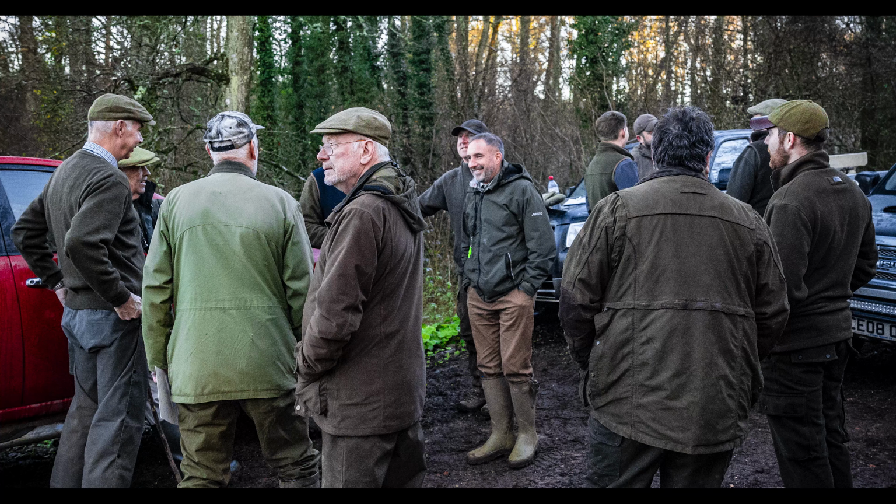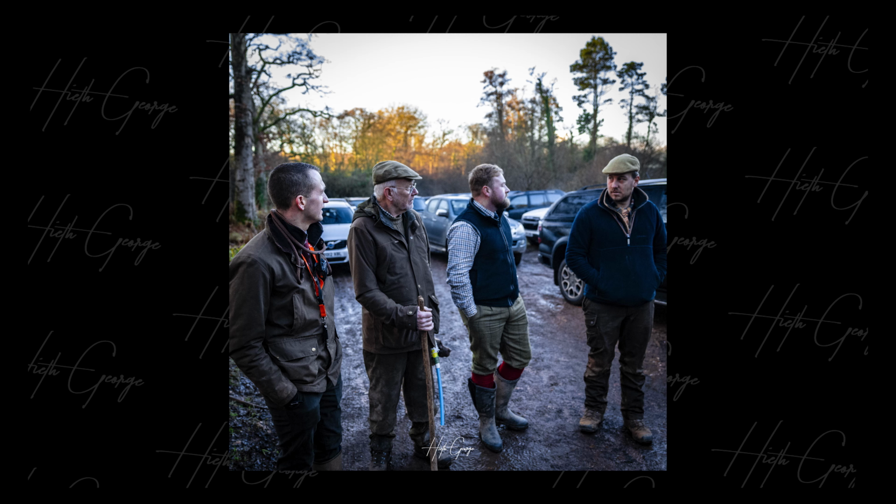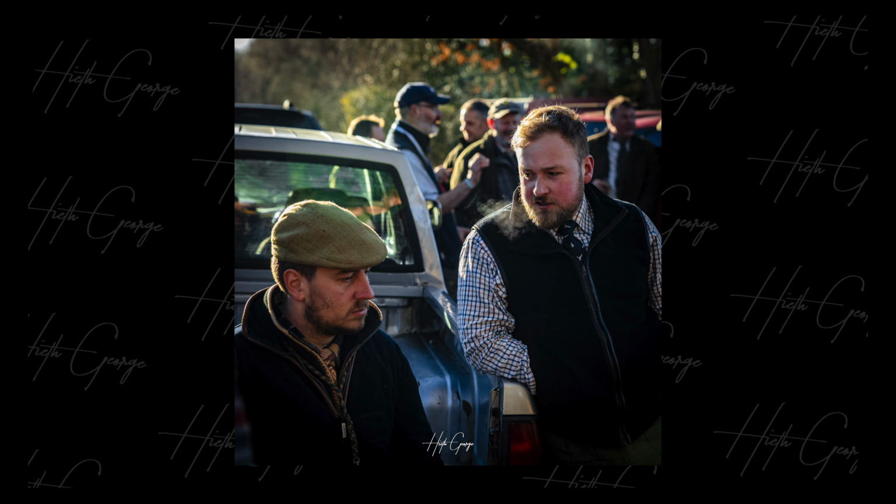And as for the pheasant shoot, it's as much social as it is the shoot side of it. So what you want to think about is when people get there, what do they do? So they all pull up in their 4x4s, so get a few shots of those. And they all start having a chin wag and a bit of a catch up. They might not have seen each other for a few weeks and things like that. So it's really good to get those group shots just to start things off.